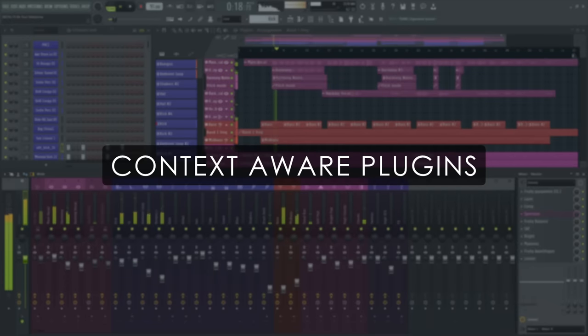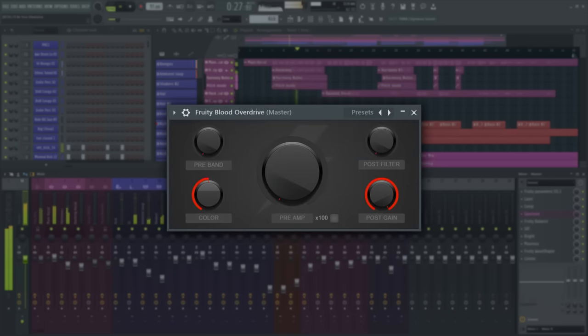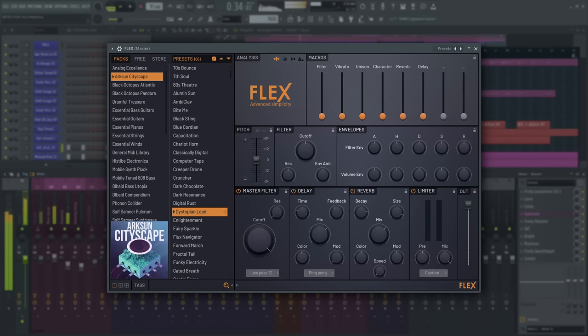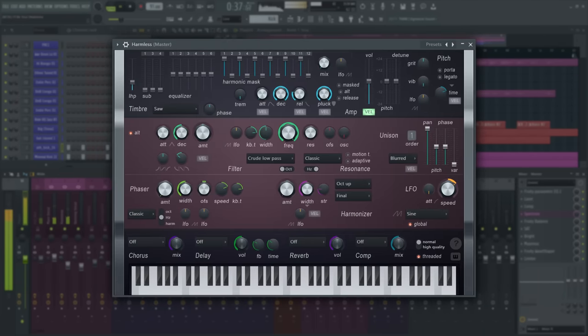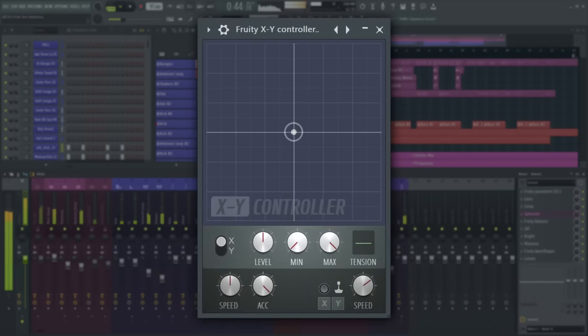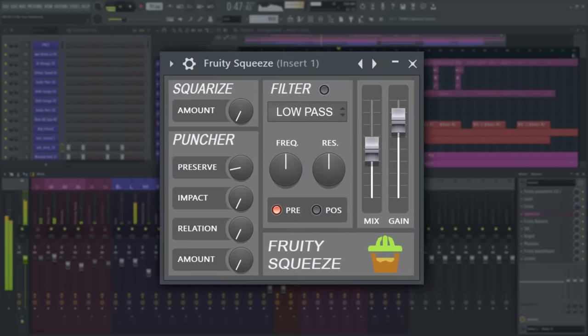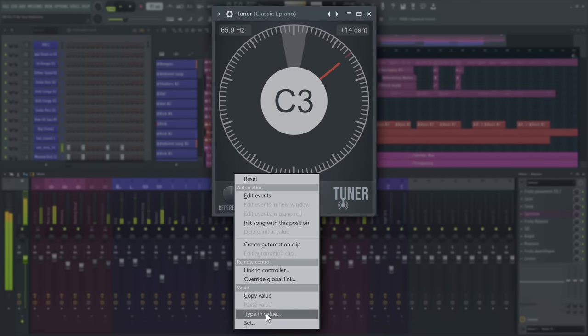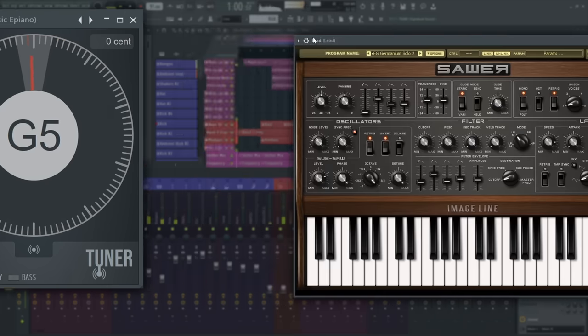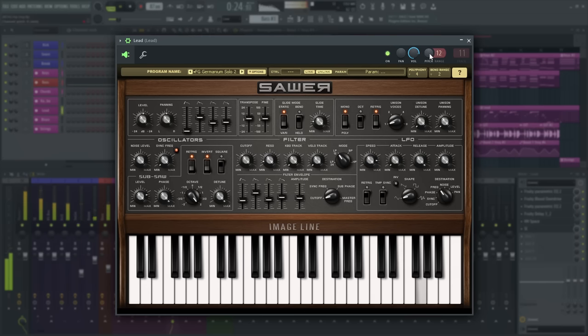More and more FL Studio plugins now support context aware values. Right-click type in value windows are now context-aware for 7-band EQ, beatmap, blood overdrive, boo bass, delay 2, fast dist, FL keys, flangus, flex, fruit kick, granulizer, harmless, ogun, panomatic, stereo enhancer, wave shaper, XY controller, XYZ controller, fruity send, fruity squeeze, and tuner. Add hertz, dB, percent, etc. when typing in values to specify the format or use the handy selector in the dialog. On that note, channel pitch can now be entered in semitone values as well.